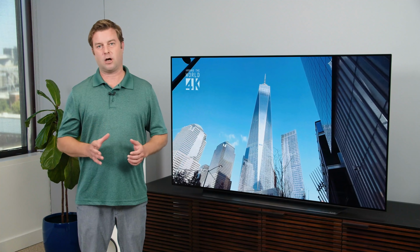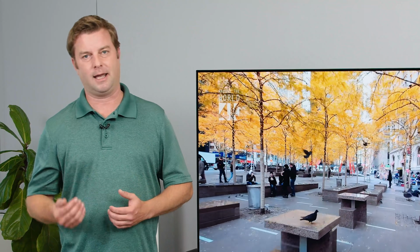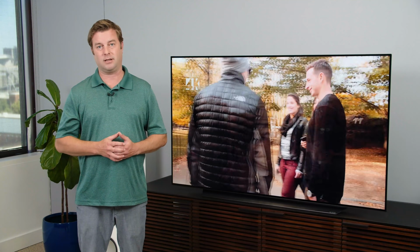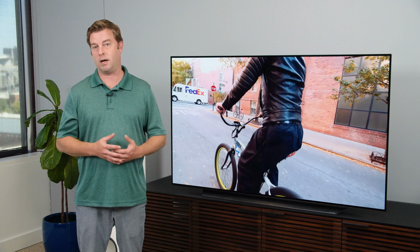There is so much to talk about with this TV, but I think I want to start with this question I keep seeing everywhere. Should I get the C9 or the C10? And I know that comes from the fact that the picture quality is essentially the same. Almost everything is the same, but it's about $300 less. And if you can get the same quality for $300 less, then why not save the money?